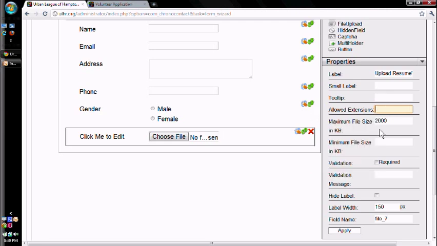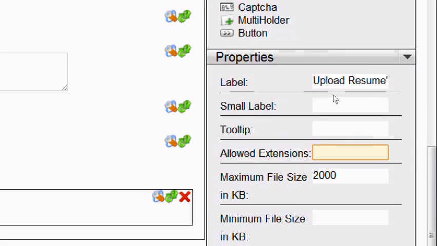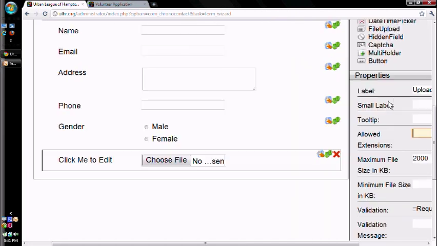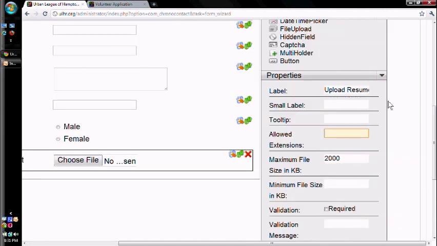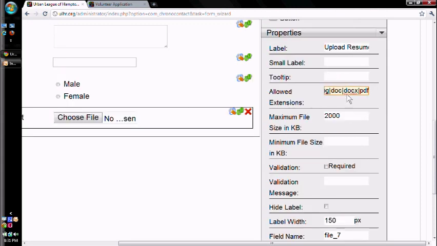So it looks something like that: JPG, vertical slash doc, vertical slash docx, which is Windows 7, PDF, those like that. You have to have those in there, or you're not going to be able to upload anything. Okay, so now that we have all of that in there, let's click apply, and let's add a submit button.